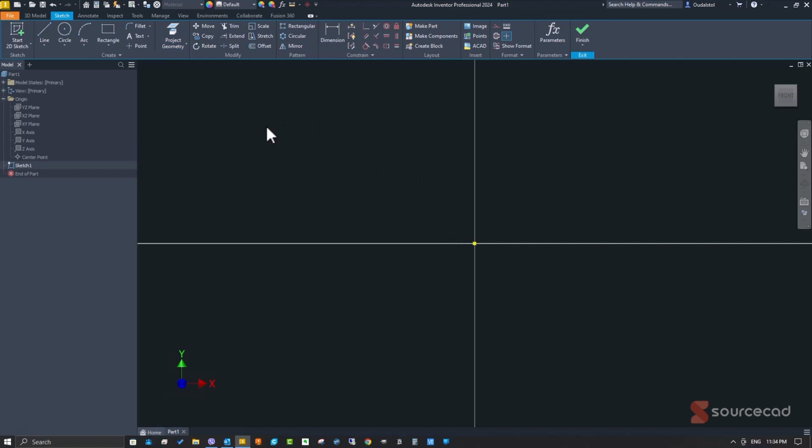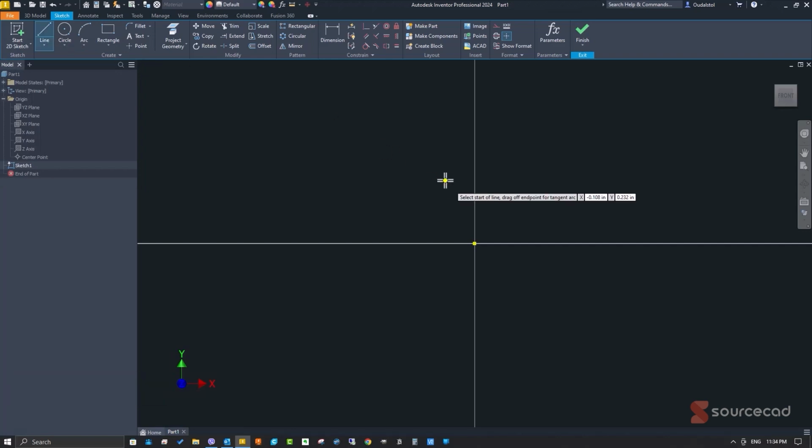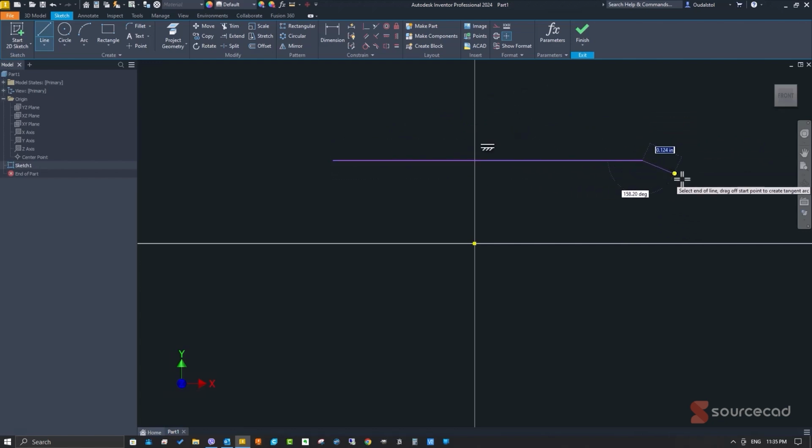Now, the group of commands we're going to look at is line. You can use the shortcut key L if you want to. With line, I can click a start point and start dragging out, and you'll see you have little helpers, little input boxes. If I typed in a number right now, it would be the length. If I use my tab key, I can input the angle if I want to. Or you can just drag and click. You don't have to do anything. If I just drag and click, it'll continue.